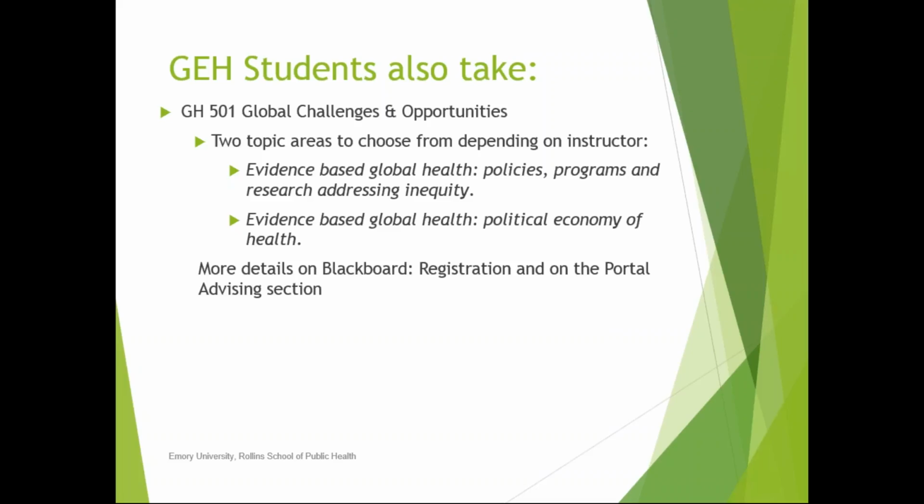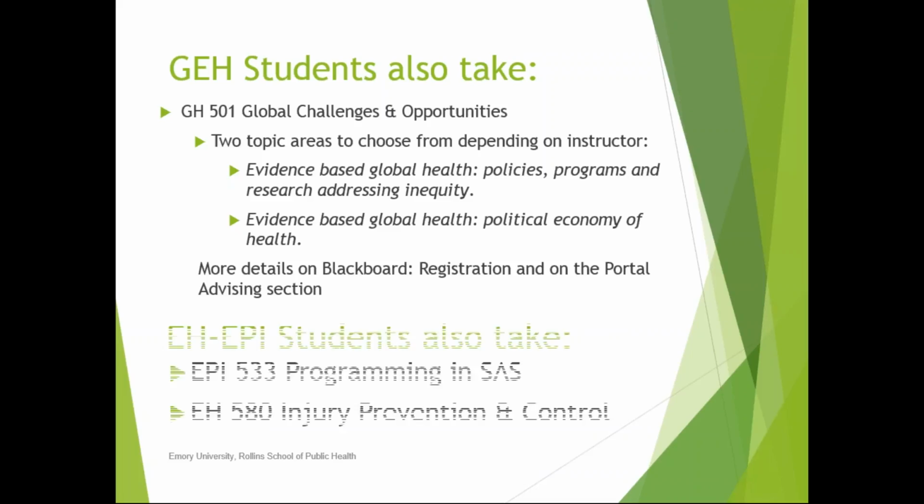So the description about how to choose which section is available on Blackboard, which is something you also have access to, and I believe I also put a link to that under the portal advising section for the Global Environmental Health students. If you have more specific questions about which section, you can let me know, but the grid that we provided on the advising section of the portal really provides as much information as we have right now.